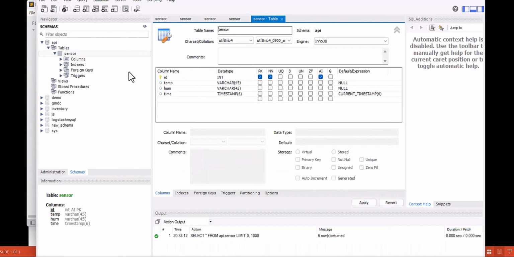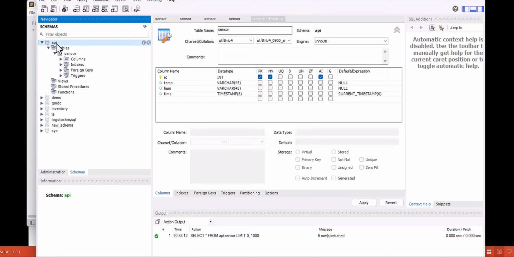So in this case, before I have defined this is the one API as a your database, and then you need to define the one table, and the name of the table is sensor. For my case, I've defined the one ID as an integer, and also it shouldn't be null, and primary, and also incremental.